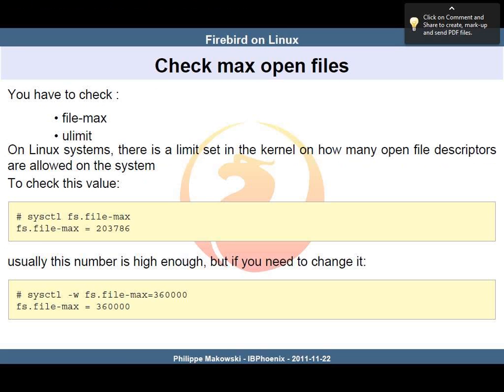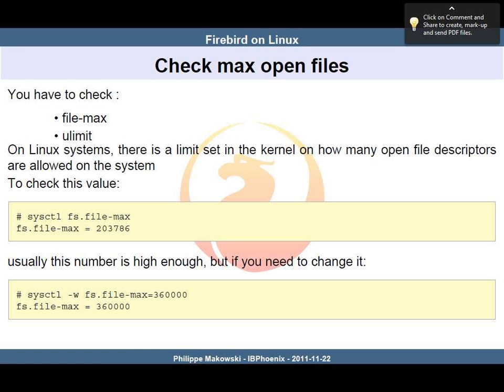So if you have a system with a lot of traffic on it, you have to check this value, because they could put a low value and Firebird can be unhappy. If file-max and ulimit are too low, when Firebird does a lot of sorts and uses a lot of temporary files, you can reach this limit on heavy load systems.